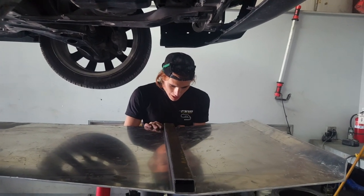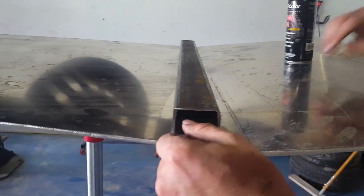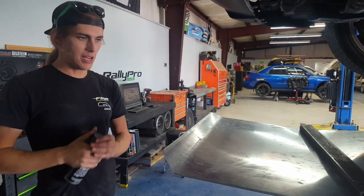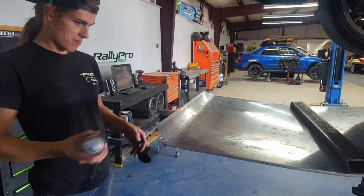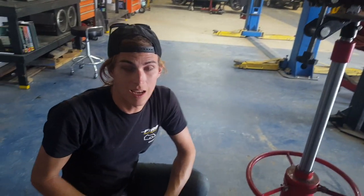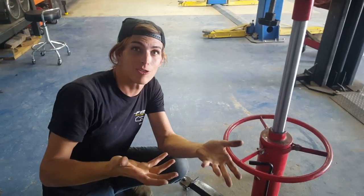I just want to make sure that I get the tubing as close to the line where this is bent — the brake mark. See that line there? It's a tooling mark. I want this bar to sit as close to that as possible, and that's gonna give me the best idea of where this sits. I've got it set up where I want it, and now rather than trying to measure or lay out holes or whatever, I'm just going to take a can of spray paint and get underneath it. Just very lightly. I'm trying to be very, very light with this, because if you spray too hard, it's gonna go underneath there and then it makes a big fat mark, and you have no idea where you actually need to put your holes. So this is marked now.